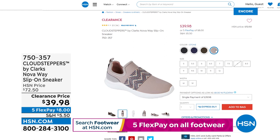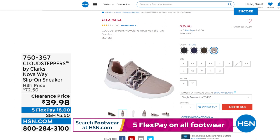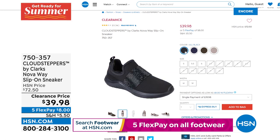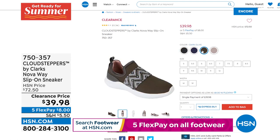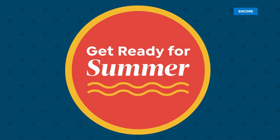We also have available a clearance item - down to $39.98 from the Cloud Stepper Collection, this is the Nova. Your best bet for sizing is stone or dark olive. The easiest way to see what's available is hsn.com - once you click on a color you'll see what's crossed off. These are $39.98, ultra lightweight slip-on sneakers with a closed toe. We have medium and wide width. The footbed is removable, washable, and it's called Cushion Soft - it's got the Clarks name so you can be guaranteed it's really comfortable.